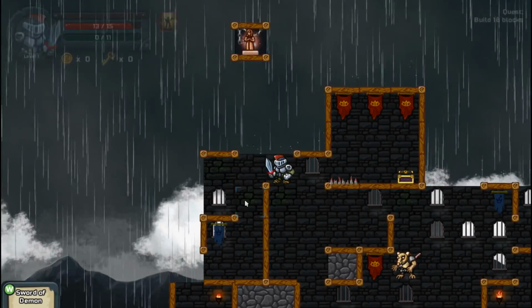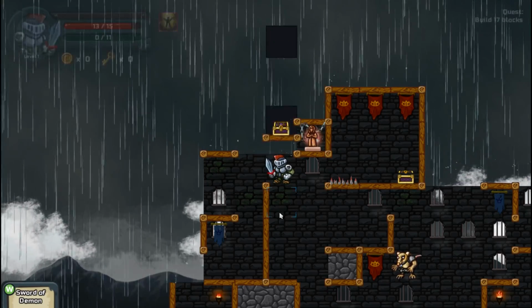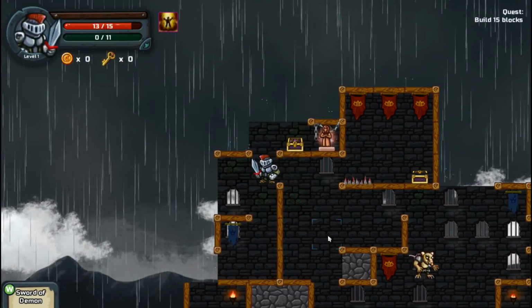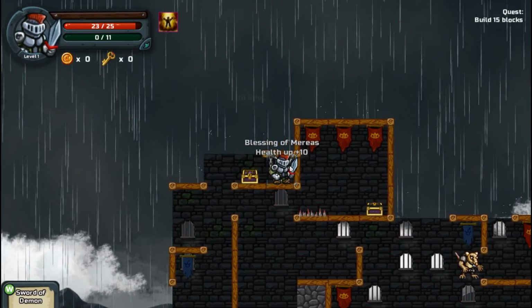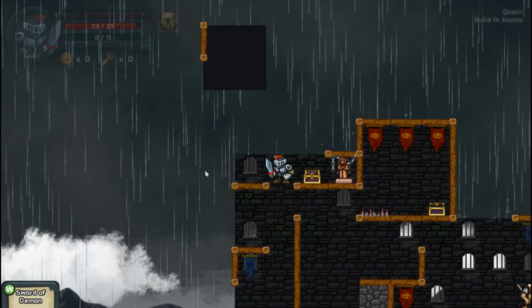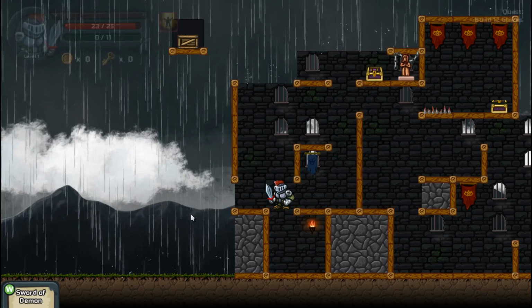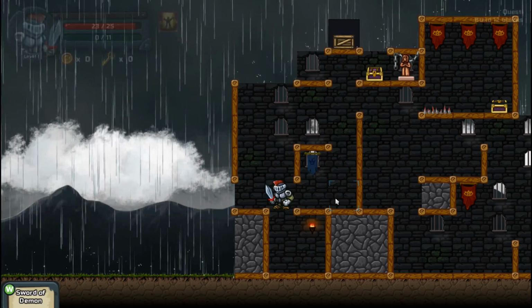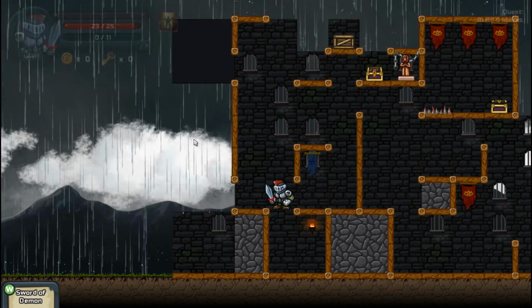But the only thing that we really have to do here is get 17 building blocks made. And you can see that we don't have a key now, so it'll tell you no keys. And what is this? Blessing of Mercies, health up plus 10. So it's almost like an ability increase that we just got, or a stat increase. Alright, there's another one up there. I'd like to try to get that one as well.